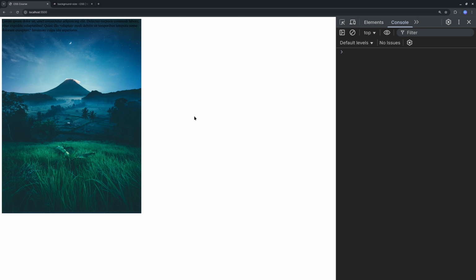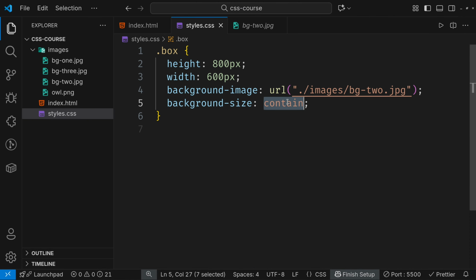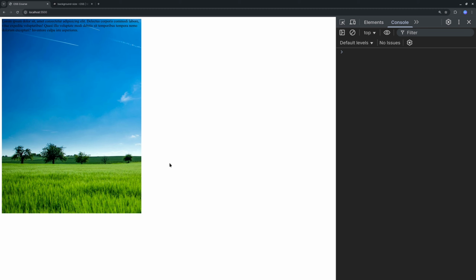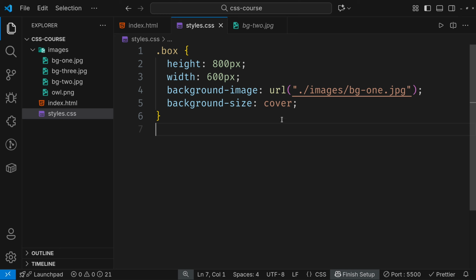Let's go here and do cover. If I just do that, once again there is not that much change because the aspect ratio of our image is quite good. So let me change it to bg1 maybe. Here is our bg1, and if I do contain here, now you can see the difference.